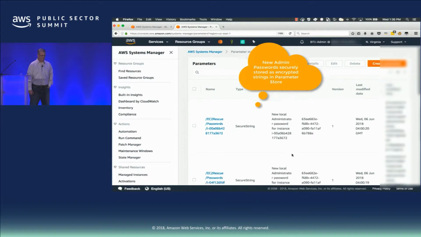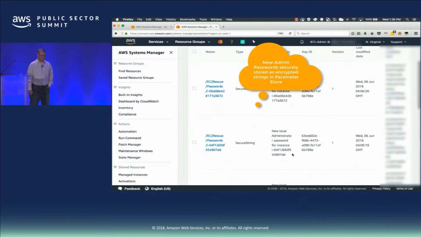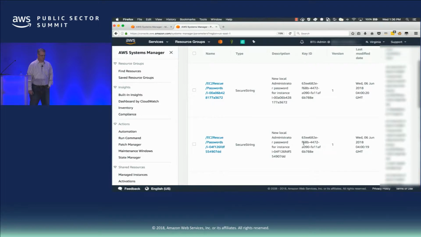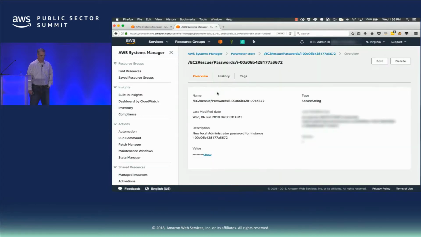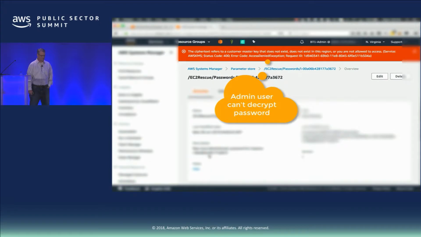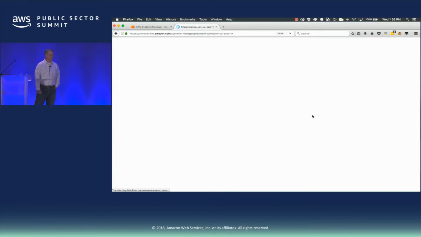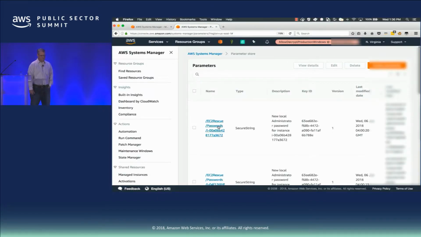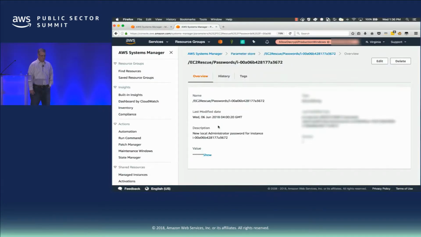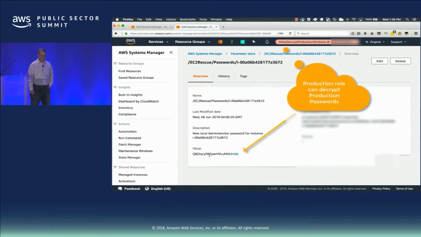If we go back to the Systems Manager console, you can see that those keys are secured as secure strings, and when I try to show the value of the encrypted string, I get this error because my admin user doesn't have permissions to use that encryption key. Switching to the Decrypt Production Windows role allows me to then decrypt that production key.